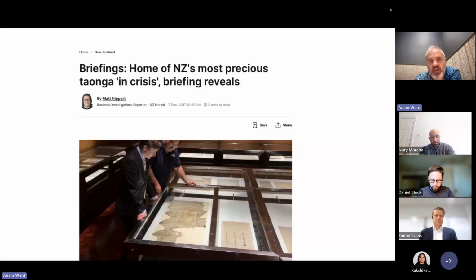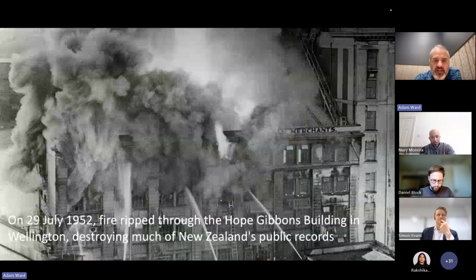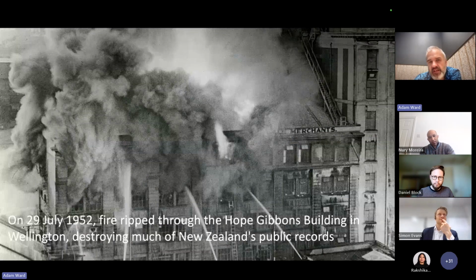It's essentially the most precious taonga in New Zealand. It's artifacts, all the history. The Archives has had a bit of a troubled past. It's had various buildings, and it's got a bit of a curse on it. In 1952 a fire ripped through the old building and destroyed a lot of artifacts.